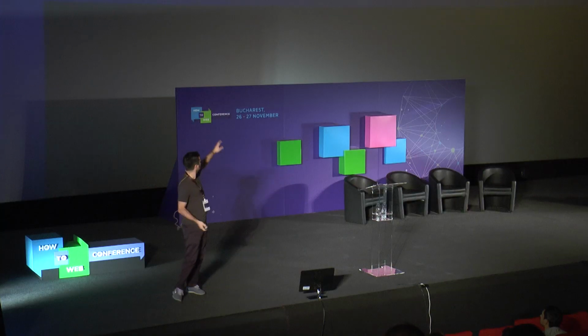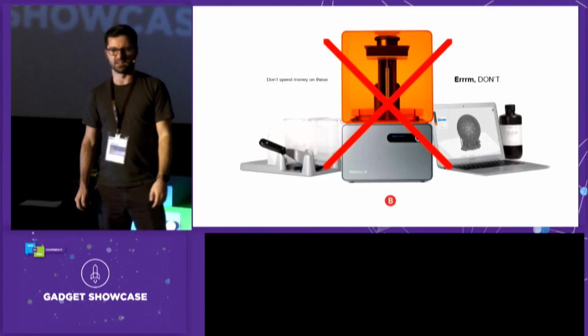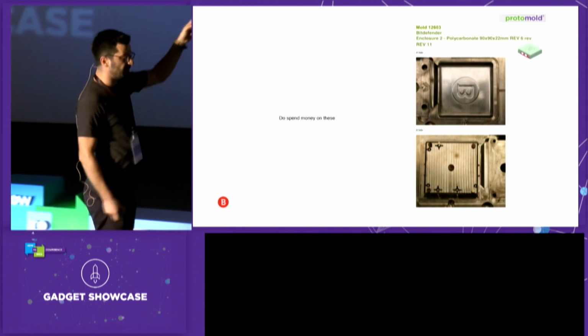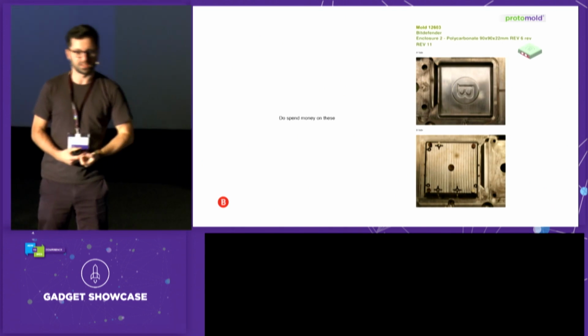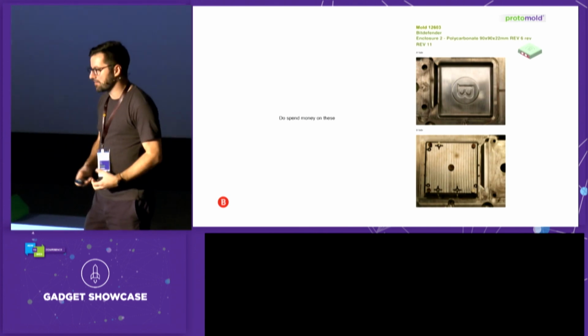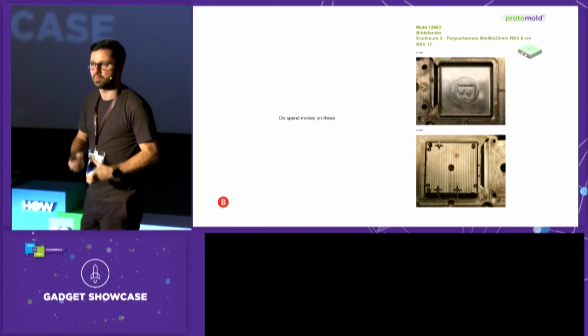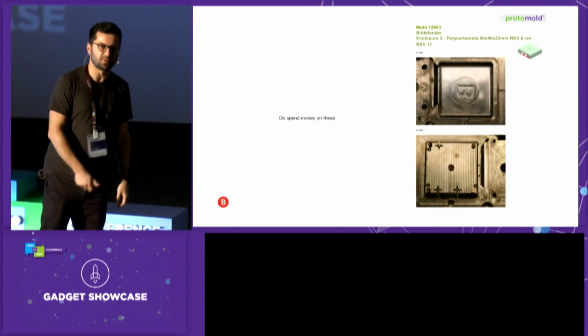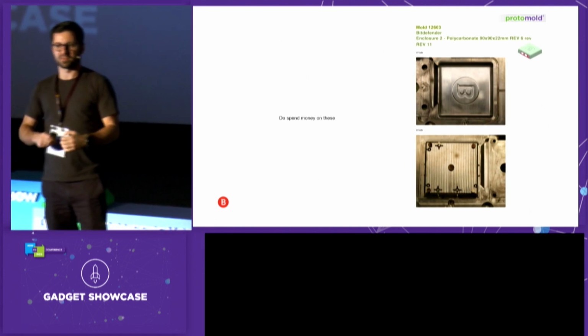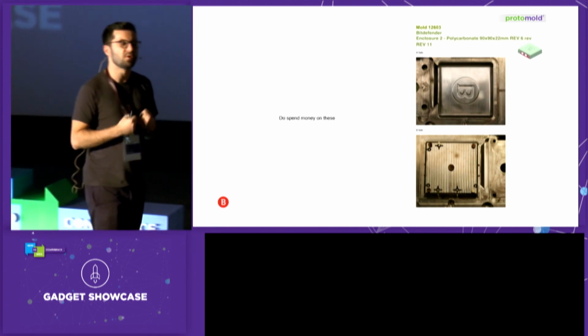We got all of these. We got these, we got the other ones. They're bad. Do not get these. In fact, you might as well just go to these people who make professional prototypes with actual injection molding machines, and you're going to build these beautiful prototypes like we did. And when we made those, don't be cheap like we were, and make sure your prototype has the best finish you can get. I know it was the most expensive one.